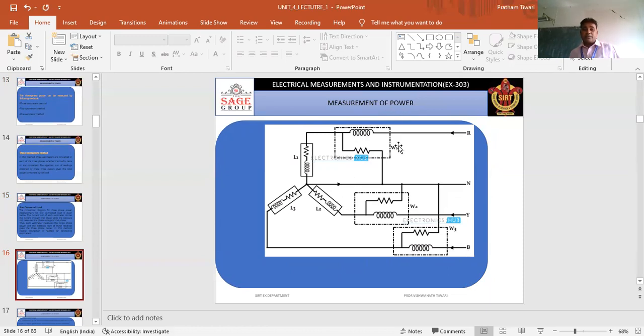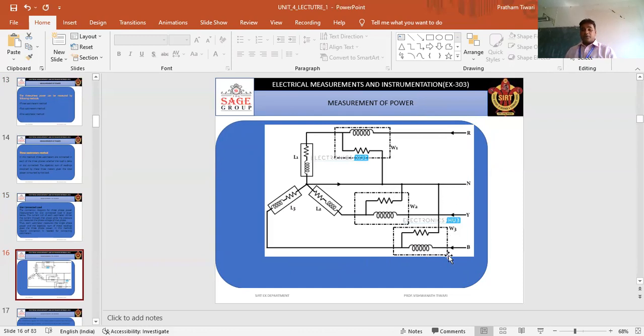In this diagram, you have to see that any wattmeter has two coils. Number one is the CC coil, called the current carrying coil, which is connected in series with the line, and the second coil is called the PC coil, the pressure coil, which is connected to the common point. Again, next wattmeter, you have to see in the circuit: the second wattmeter has its current coil always connected in series, and its PC pressure coil is also connected to the common point N.